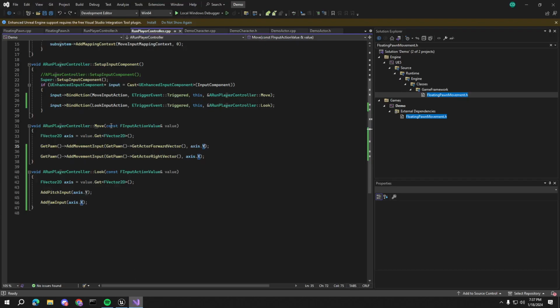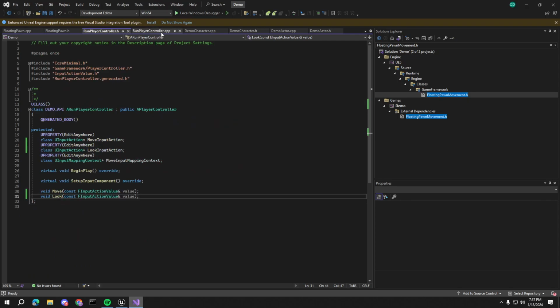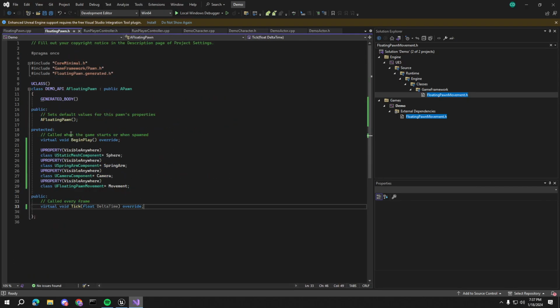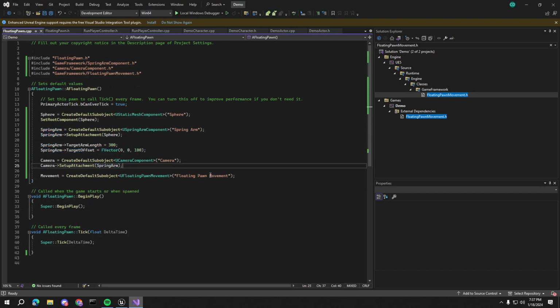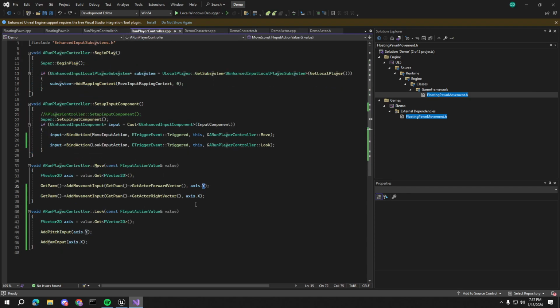Alright? So that is just yung sa pawn. So all we did sa pawn was just add our components. Andito yun. Lahat ng components. Ang most of the work is andito na sa controller. Alright? Any questions?